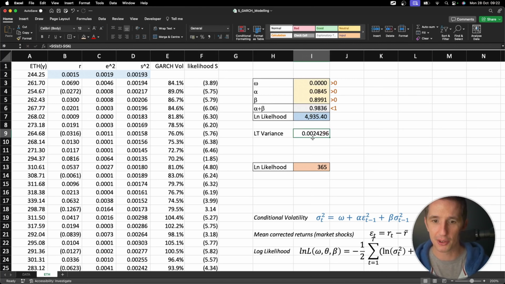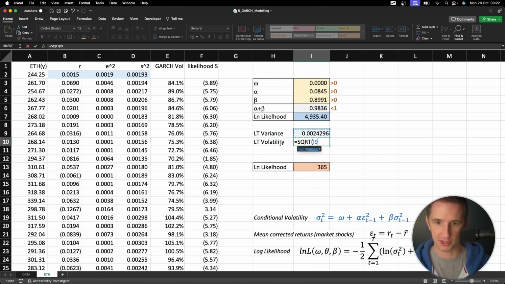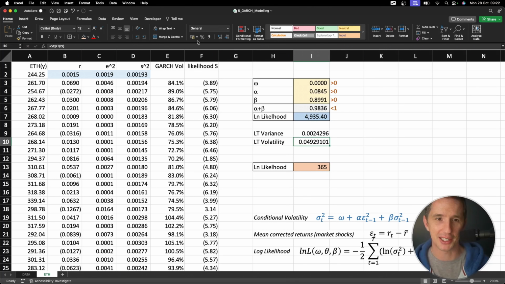And so our long-term variance is actually this number, but it's not very meaningful to us. We're used to talking in annual volatility and percentage terms, so let me help you out with that. First, to talk about this as a long-term volatility, which is not annualized, I would just take the square root of the variance, because as you're now very quickly learning, volatility is really the standard deviation. How much this asset is moving around its mean, how much it's deviating around its mean. So the square root of the variance is really the volatility. So here, this is 4.9% each period, in this case, each day.